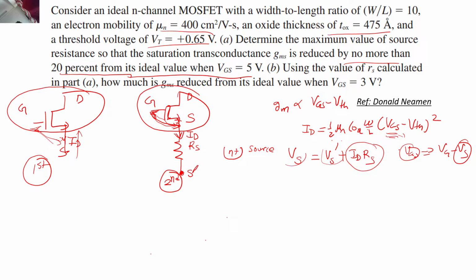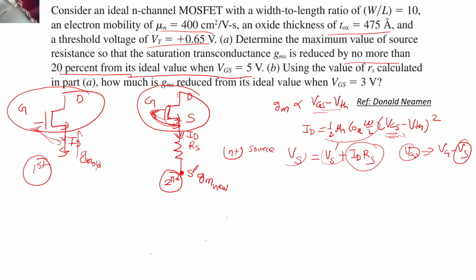And if my VGS has decreased, maintaining all other terms constant, then your GM, which is directly proportional to this term, is going to be lesser for the second case in comparison with the first case, right? So now what they are asking in the question is, let's say this is the GM new over here, and over here this is GM old, right?